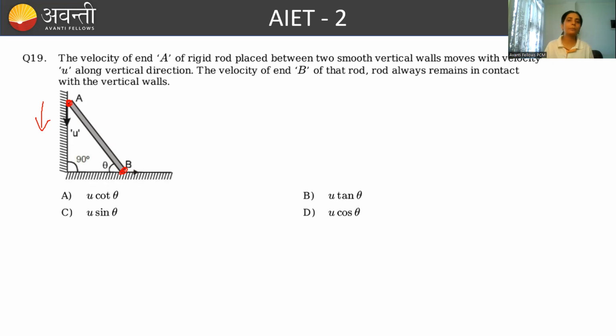So such kind of questions are basically of constraint. What we did in the pulley was also a constraint question. So just try to see one thing here: look at this rod carefully. This rod has some definite length, right? Suppose its length is L. Just like I said in the pulley problem, the rope around the pulley has a constant length, right? Similarly here, this rod has a constant length, and this length L can be equated to what? So this is leaned against the wall, and if this distance is y, this distance is x, then we can easily see L equal to square root of x square plus y square.